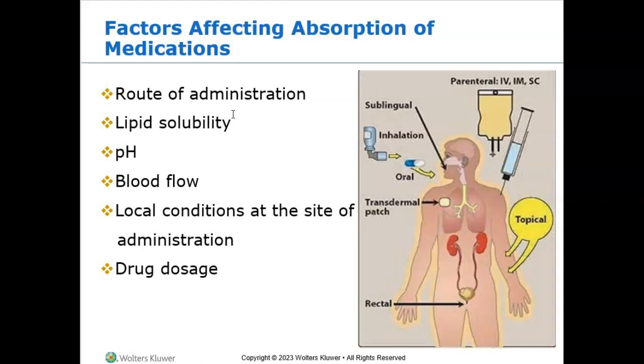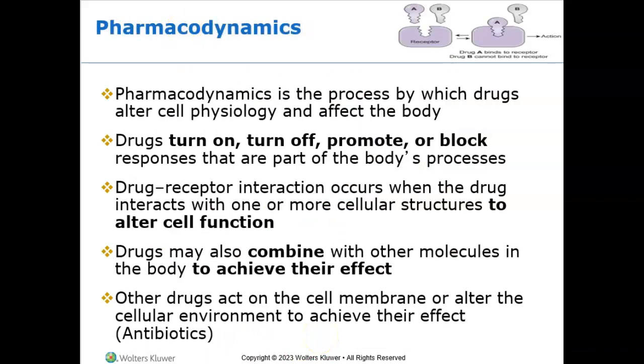But those are all factors that we have to take into account when we're looking at different routes of medication. So let me look and see if I can find some other information I want to talk about. I don't think so. Lipid solubility, pH, blood flow, we talked about that. And the dose of the drug. So let's go to the next one.